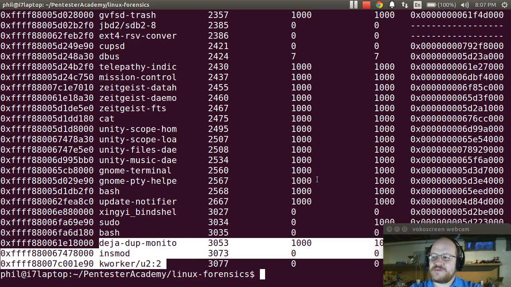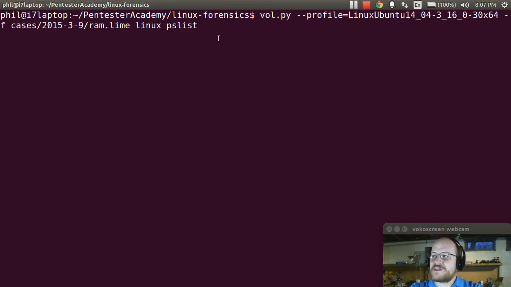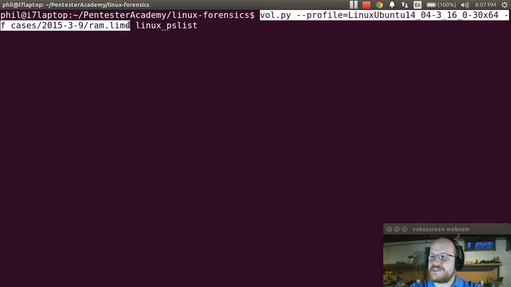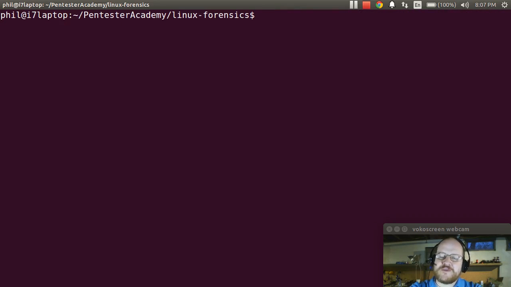It's pretty simple. It's a little bit annoying sometimes because of these profile strings. Something you could consider doing with Volatility is taking all of this junk and creating an alias. So you might just copy that and then perhaps in your bash RC file, or somewhere else.